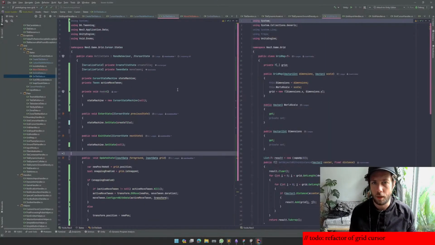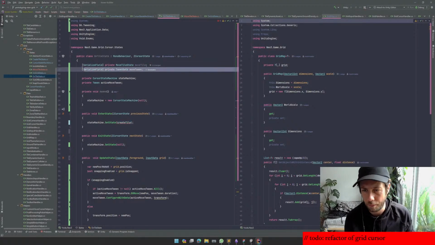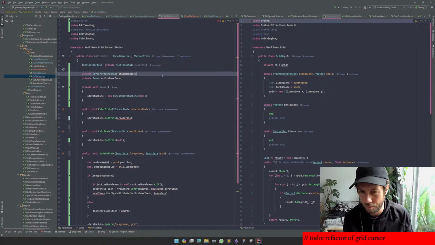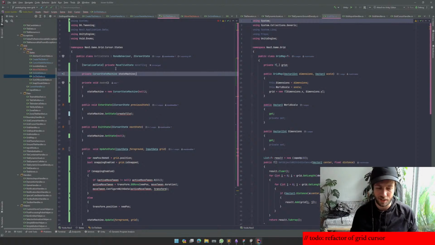So we're going to go to the on tile state. This is not create tile state anymore, this is move tile state. Move tile. I'm going to take out tweening for now. On tile state does have a state machine, which is fine.